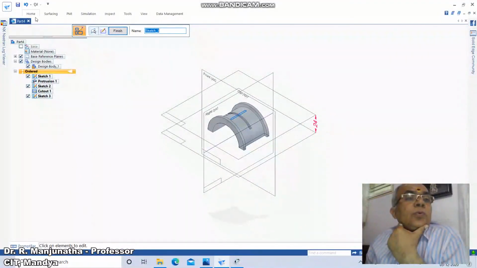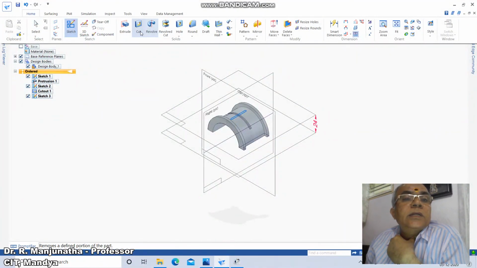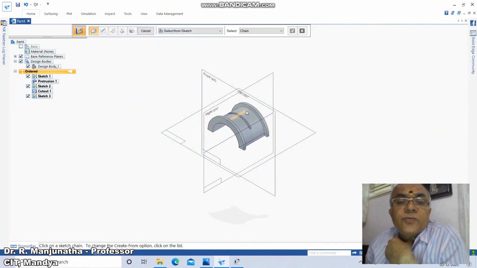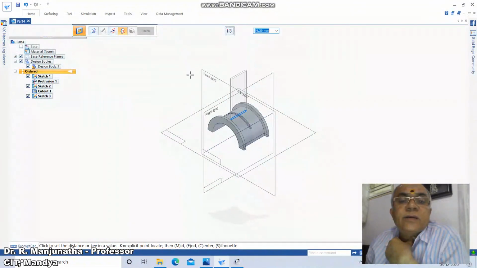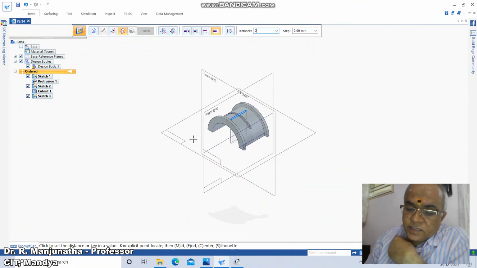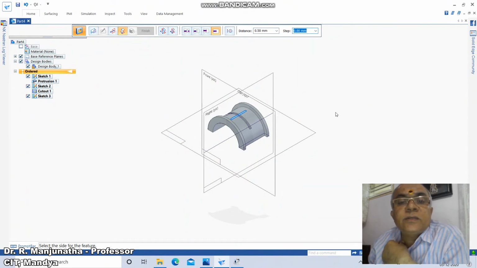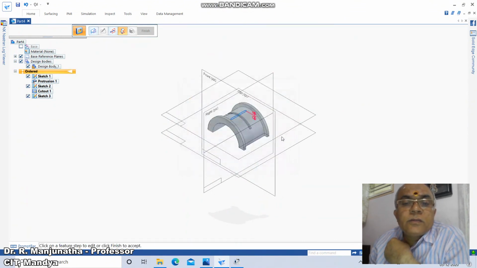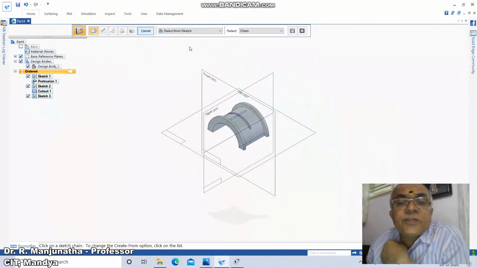So go to home, click on cut, click on this, accept. Go to one side, take it as 0.5. So we get this, go to finish.